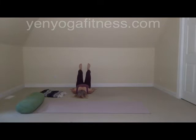Press your feet firmly into the wall, tone your belly, lift your hips off the ground. Keep lifting, tuck your chin. Most of the weight will be on your shoulders. Bridge pose changes against the wall. It feels good. Slowly bring your spine down to the ground as if you're dropping a string of pearls all the way down.